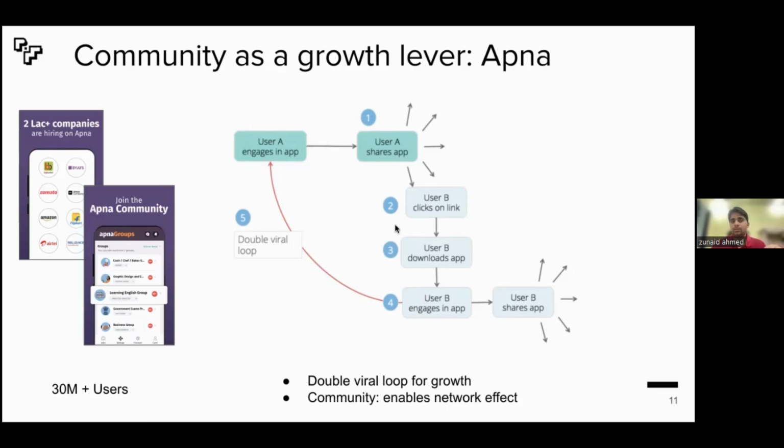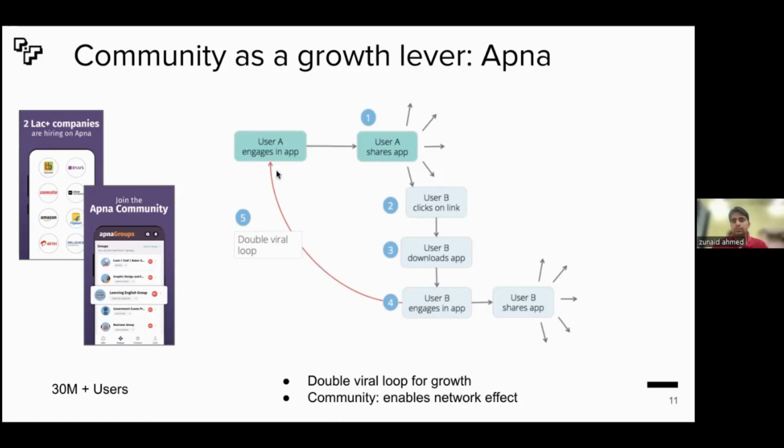But in case of a community, to make that community healthy, this linking of when a new user joins with the invitee is very important. If user B joins, then you are engaging user A: hey, your friend has joined the platform. So it is more of an update to user A. This is enabling network effect within the platform. Now user A knows that his network is growing, and he is getting updates when his friends are joining on the platform.